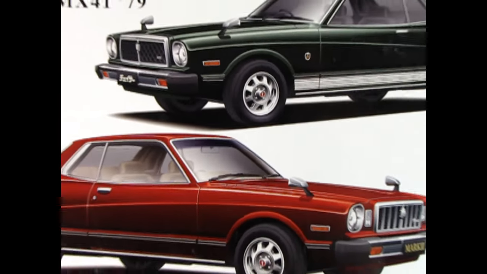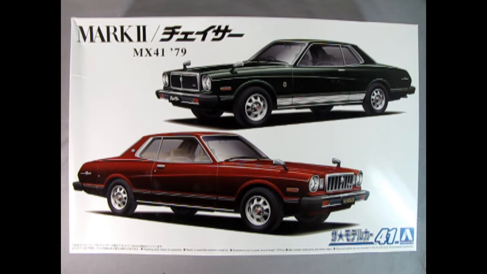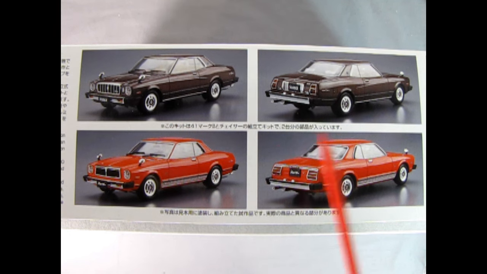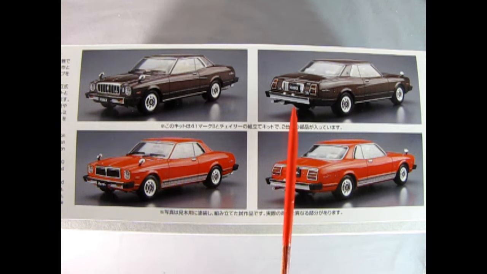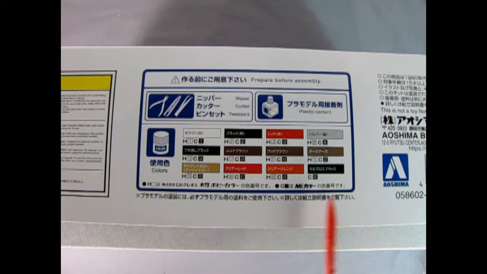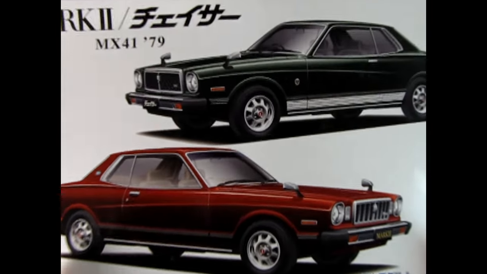Now it's time to go all the way back to 1979 where we can check out this really cool Toyota Chaser Mark II from Aoshima. Now this model kit is really unique because you actually get two cars in the box. So here we've got the Chaser up top and the Mark II down below. Up above we can see the front and rear view of the Toyota Mark II on this side of the box. And you can see that the Mark II is a little more luxurious in its detailing than the Chaser down below. The Chaser was designed to be the sports car and again it does really look like a Ford, sort of either a Mustang or Granada of the era. On this side of the box we have a wonderful paint color call out from Mr. Hobby. And now let's lift the lid off this kit and see what's inside.